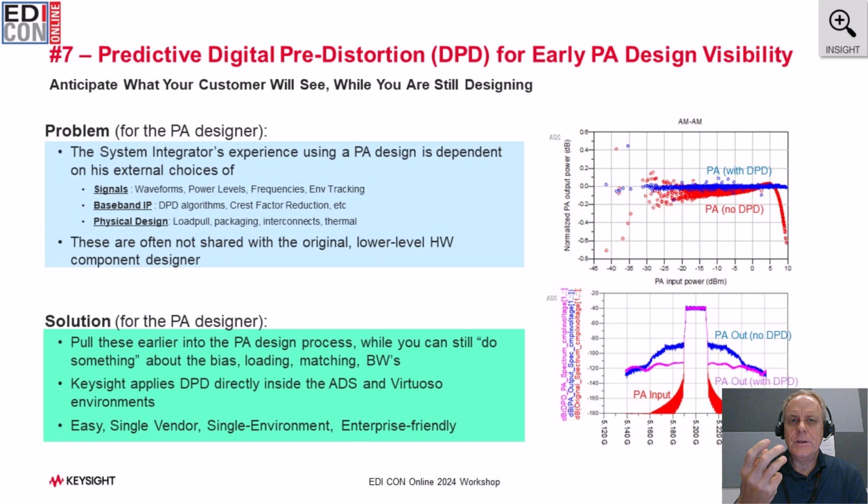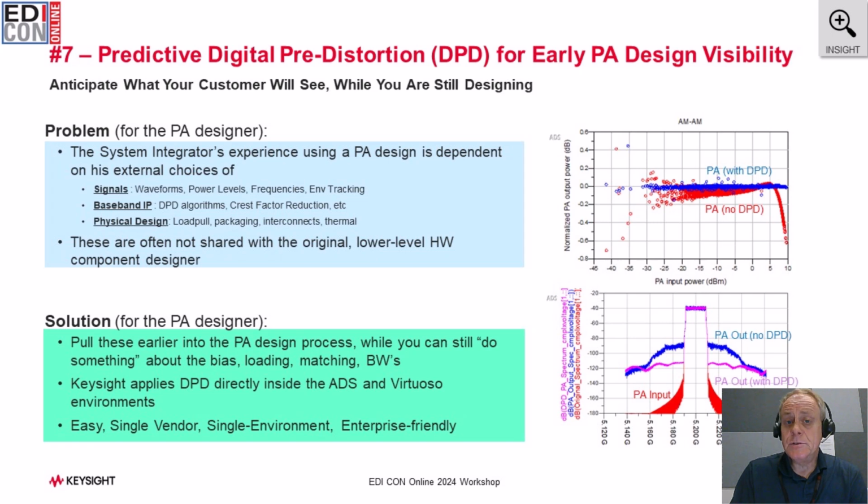Because really, if you're a PA designer, you don't know what signals or what linearization algorithms your customer is going to use. Sometimes they tell you, sometimes they don't. But if you can linearize your amplifier at the point of design, you can actually make your amplifier easier to linearize, or make sure that it covers the bias and bandwidth and has the flatness that you need to make it correctable. How correctable is my amplifier? You can see ahead, and it's kind of like augmented reality.